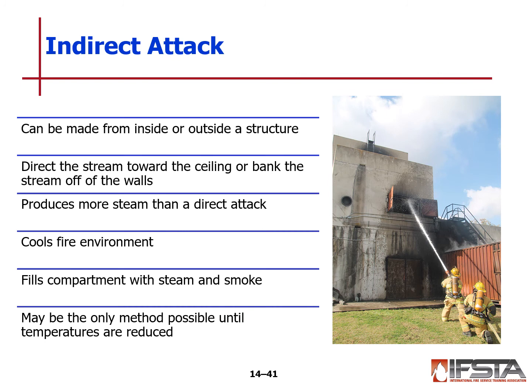With an indirect attack, this can be made from inside or outside of a structure. We're going to direct the stream towards the ceiling or bank that stream off of walls, and we're going to produce more steam than a direct attack normally would. This will in turn cool the fire environment. It fills the compartment with steam and smoke, and it may be the only method possible until temperatures are reduced to where we can make a different type of attack.